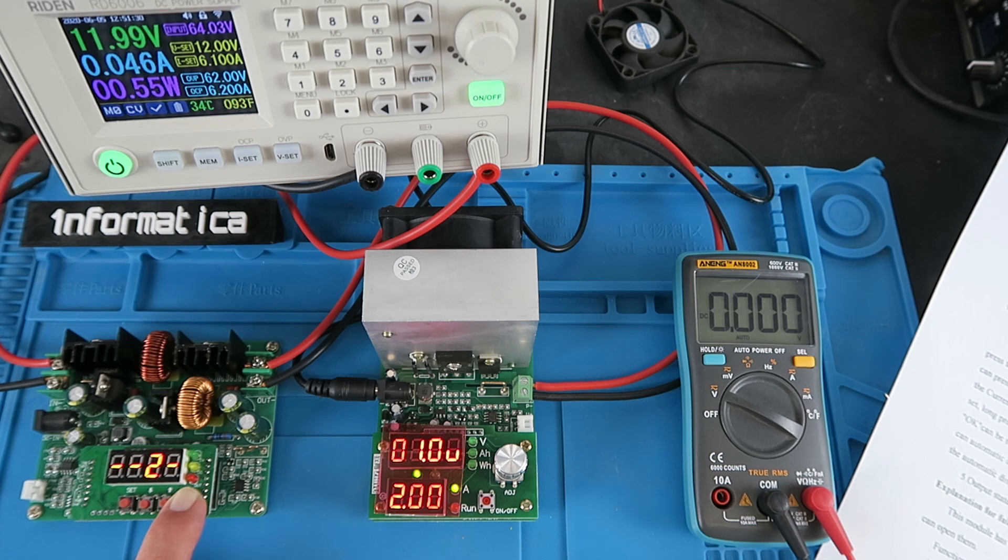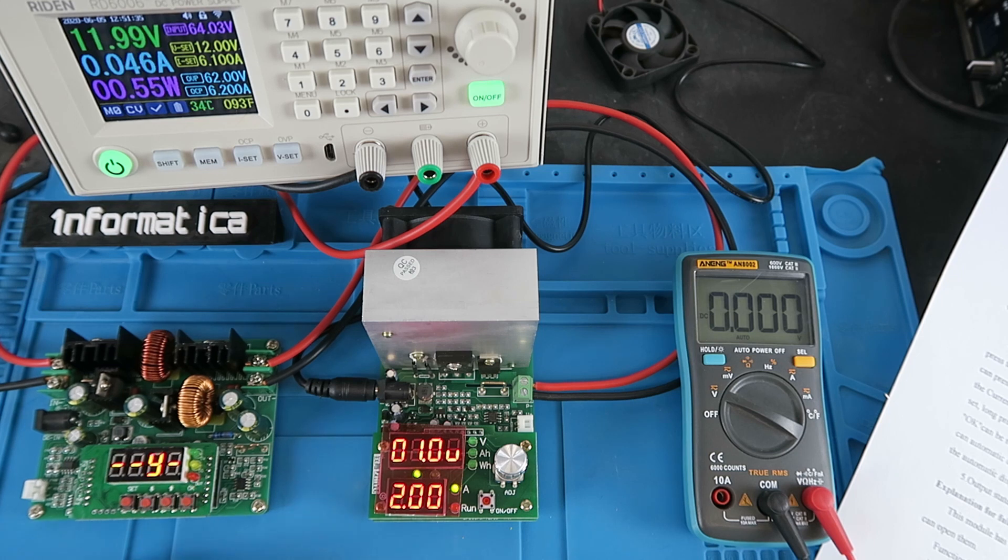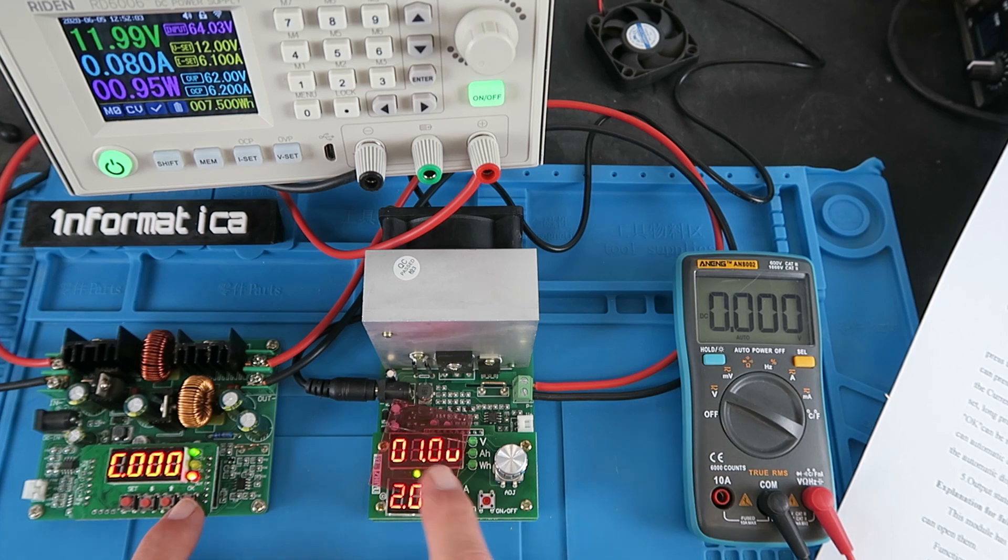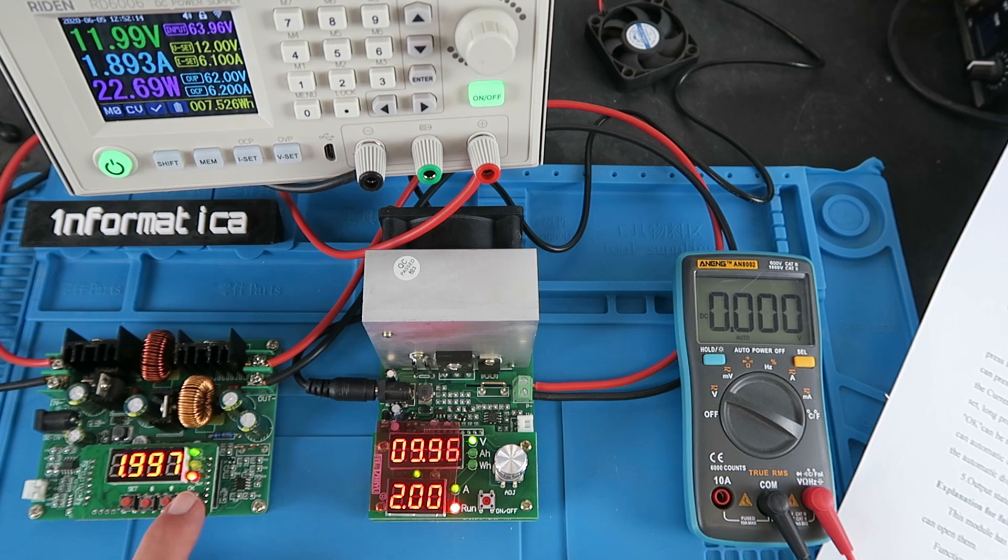Firstly, let's activate function 1 so that we can see the power and capacity. I just waited there until the 1 appeared and you briefly saw the Y, which now means that is active. So we have the voltage, power, and the capacity or ampere hours. We turn the load on, we can now see our 2 amps and it's, no surprise, 20 watts, and here we see the ampere hours ticking up.